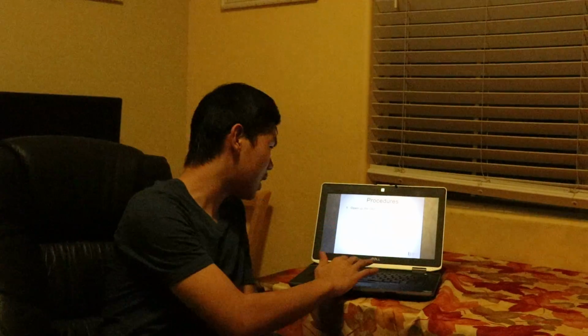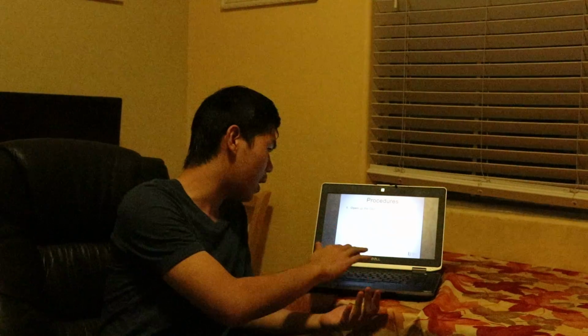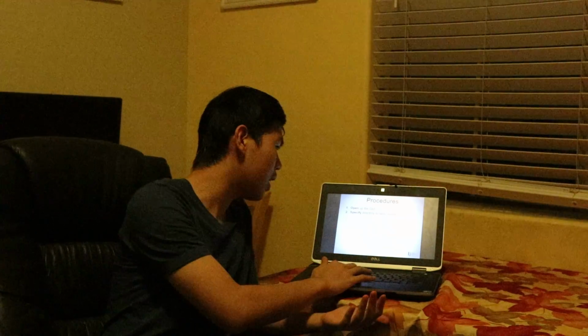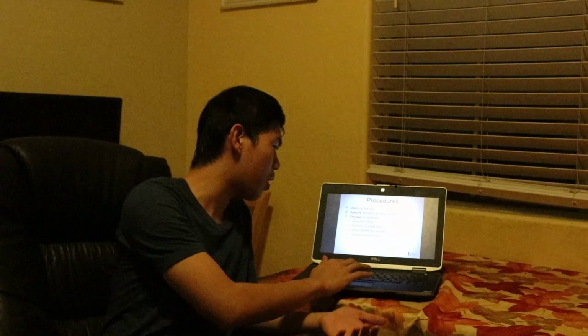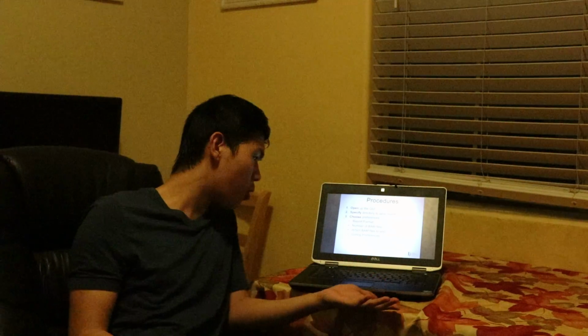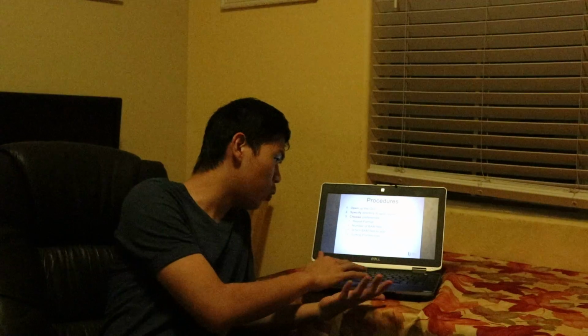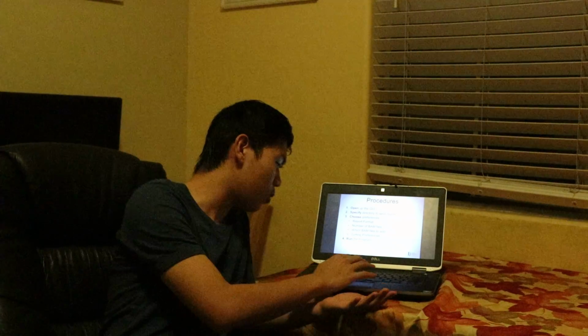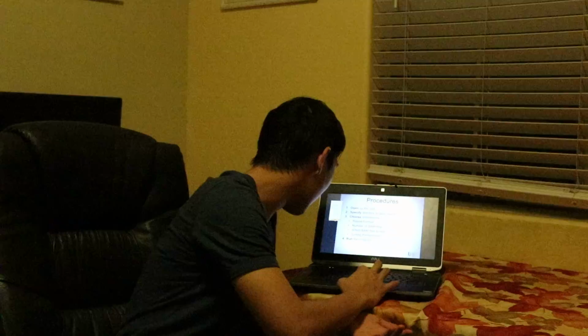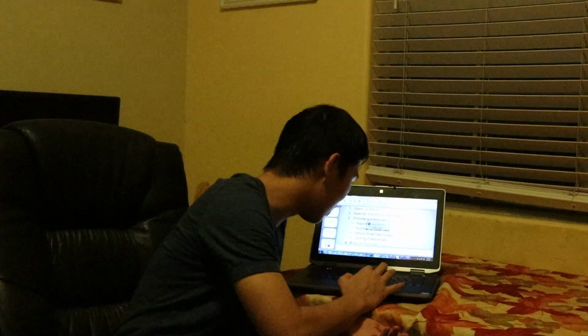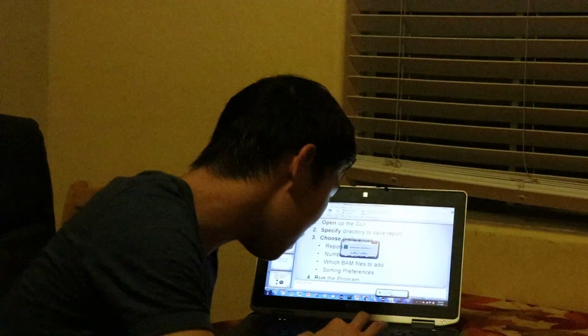So the procedure for operating my program is extremely simple. You open up my program, you specify the directory to save the report, you choose your preferences, which range from the report format to which BAM files to add, and finally you run the program. Now I'm going to actually show you my program so you know what I'm talking about.